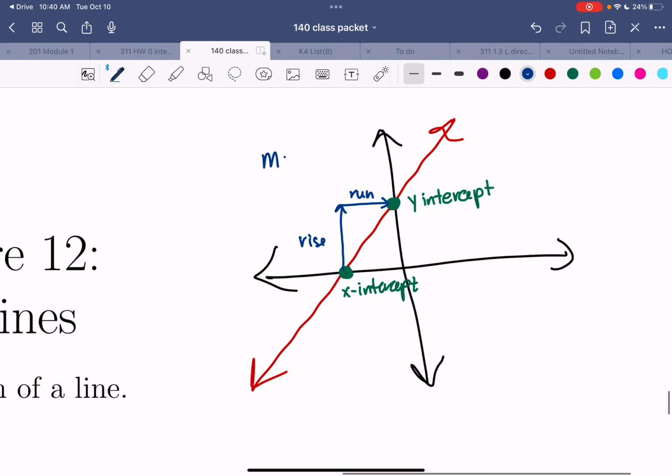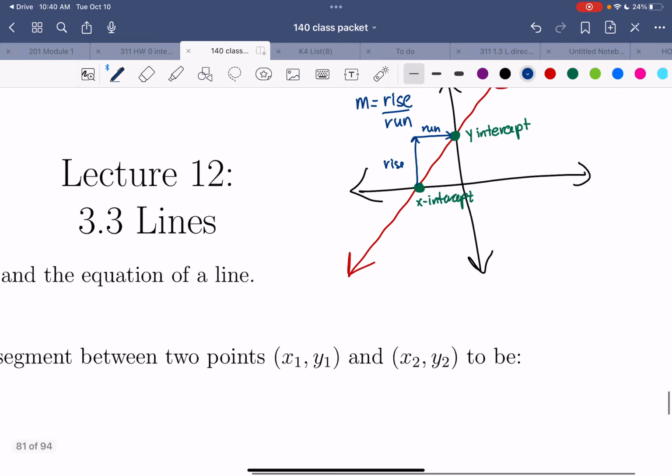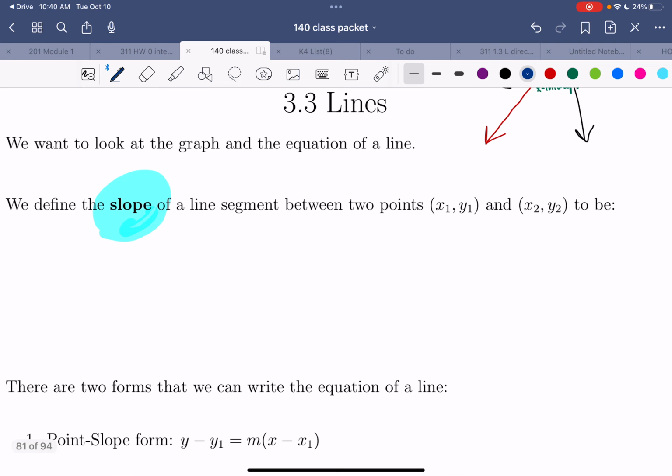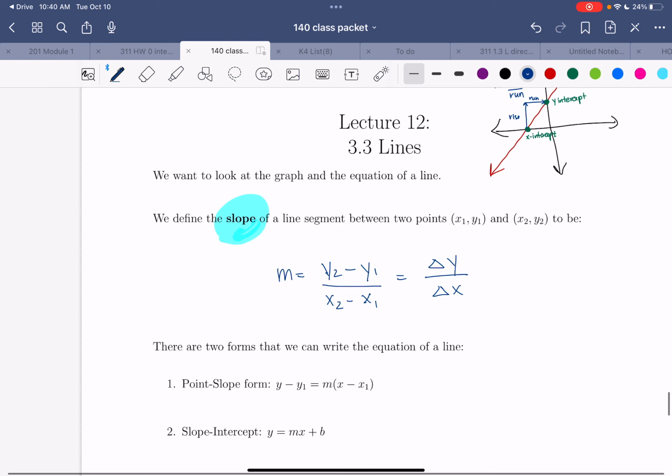But that's what we mean when we talk about the slope. So the slope, which we use m for, is the rise over the run. Okay. Now, how do we calculate that when we're given 2 points? When we're given 2 points, x1, y1, and x2, y2, we find the slope by subtracting the y values. So I want the change in y, that's y2 minus y1, which we sometimes represent with delta, so that's delta y, over x2 minus x1, which we also call the change in x, delta x, okay? That is our slope formula. That's how we calculate slope.